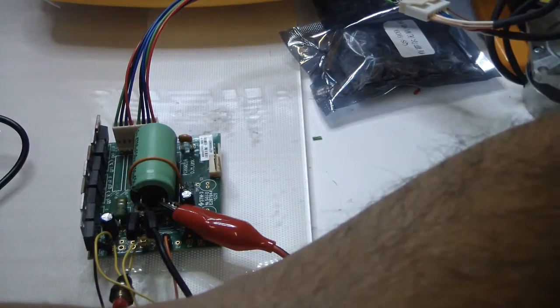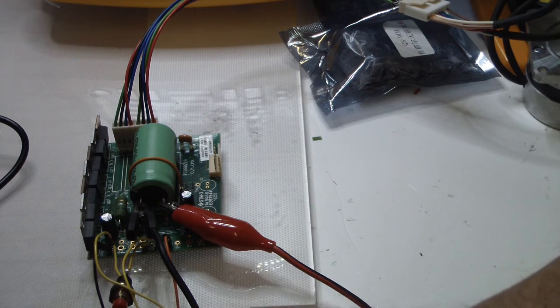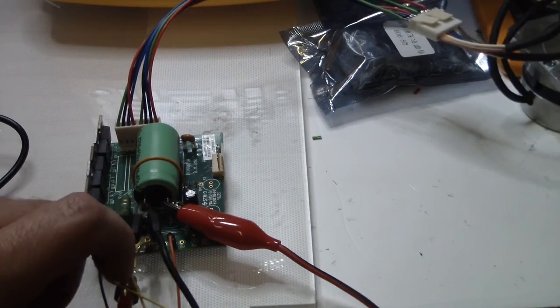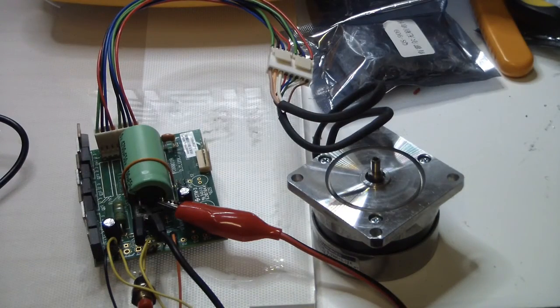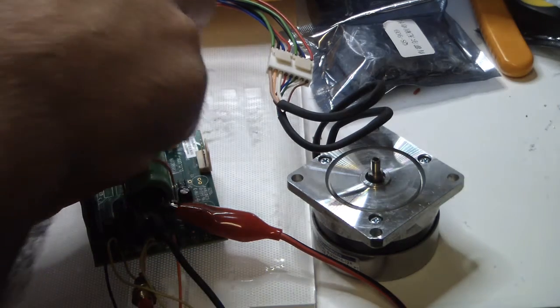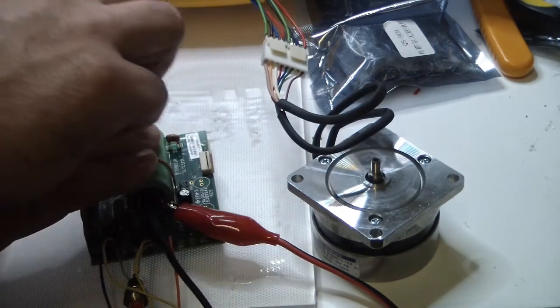Another thing that I would like to check now, before changing it and disconnecting everything, is something important. I will put it on the same frame, and disconnect the Hall sensor. Okay, this cable is the Hall sensors, and it's up.